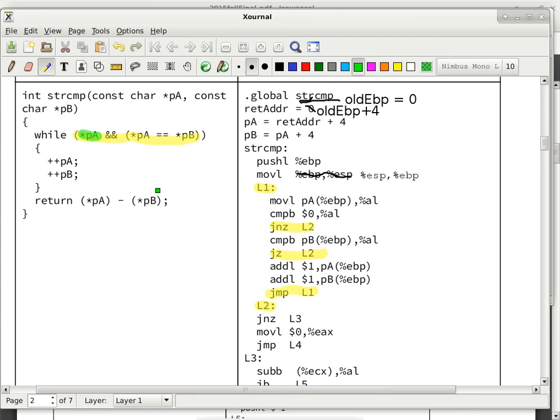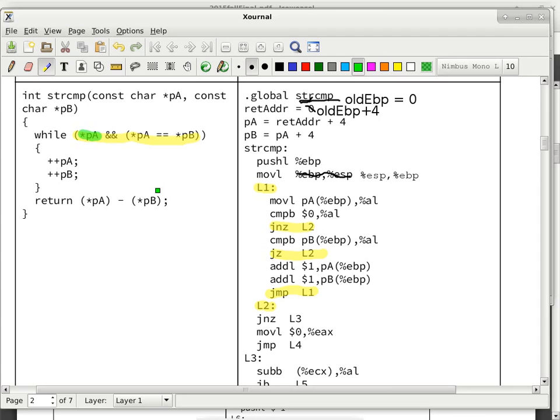Okay, very good. When you look at the assembly code, do you see any use of dereferencing? The clue that we are missing a dereference is we do not see any indirect operand, which is basically a register in parentheses. So when you look at the move L PA in parentheses EBP, we are just moving the least significant byte of the pointer to AL and comparing that to 0, which is not what we want to do.